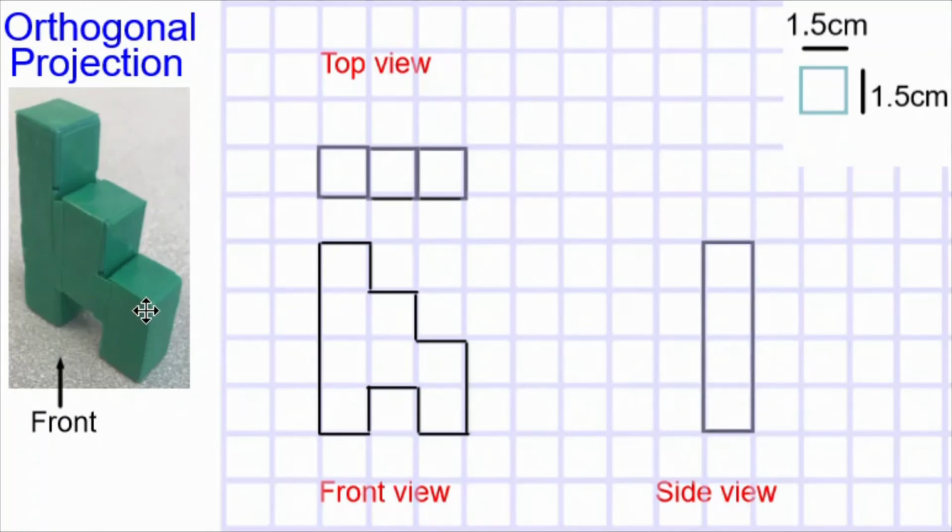And then halfway up that 6 centimeters, we're going to have this interruption here. So I'll use a square to show that. And one square is enough because it shows both this level and this level, with the bottom and top of my square serving both purposes. This is what this object would look like from the right side. From the left side, it would just look like the rectangle 6 centimeters by 1.5. But we only need one side view in our orthogonal projection. So here we have an orthogonal projection using a scale.